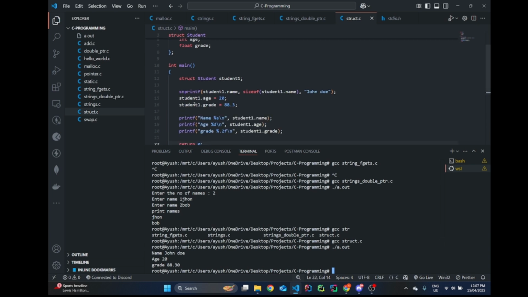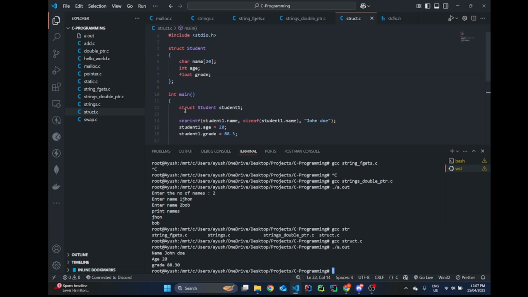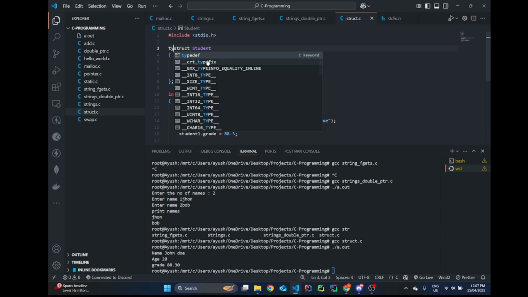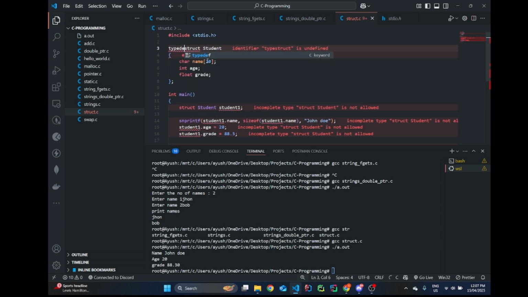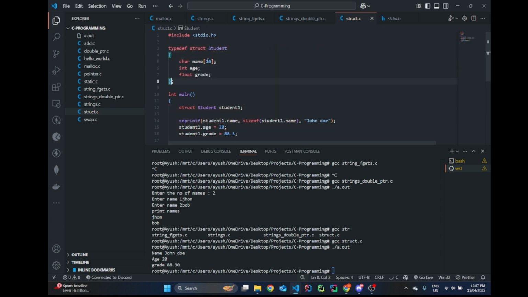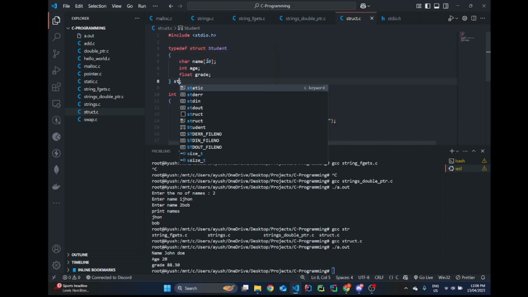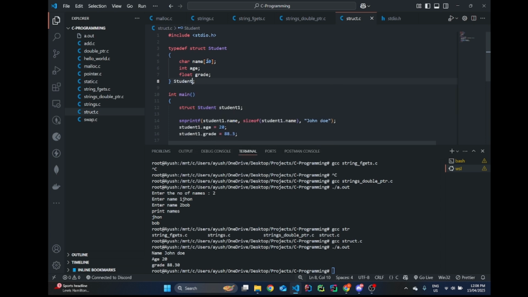And so you might think having struct written here every time is tedious, so you can get rid of it by using a typedef in front of it. Typedef struct student, let it be student underscore t. So that's a student type, and now you can initialize this without having struct written every time in front of it.